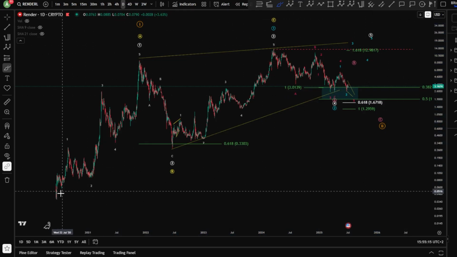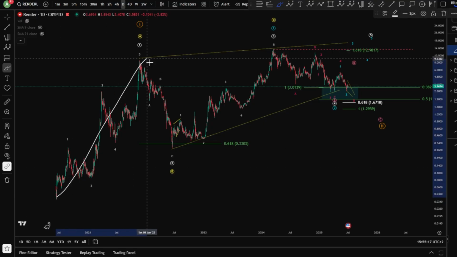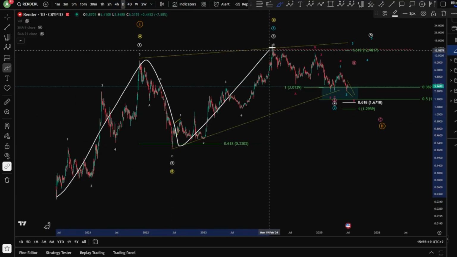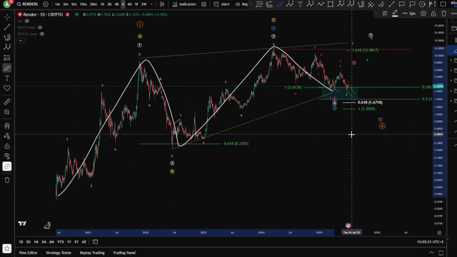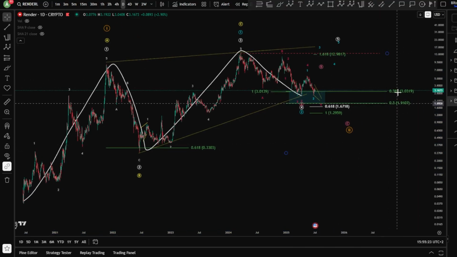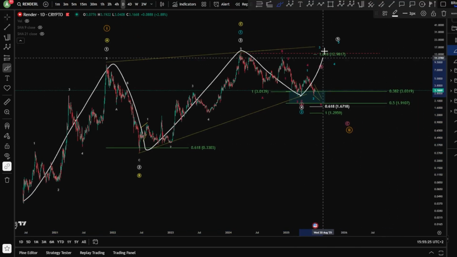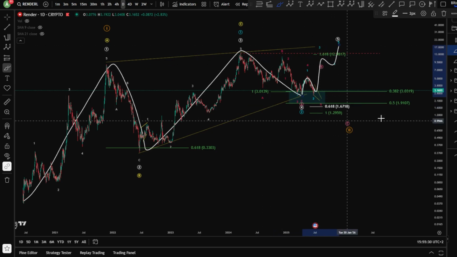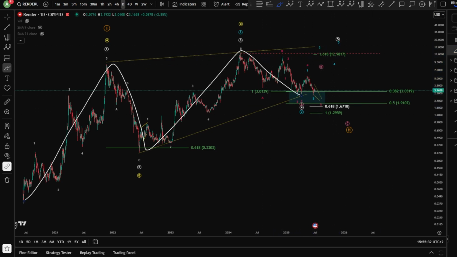as an A, B, and a C, of course, for higher prices. Another scenario is, of course, a leading diagonal in impulses as a 1, 2, 3, 4, hitting perfectly the fib level for wave 4 in a leading diagonal, and then continuation for wave 5 impulsively 1, 2, 3, 4, 5 to finish this leading diagonal toward the upside.